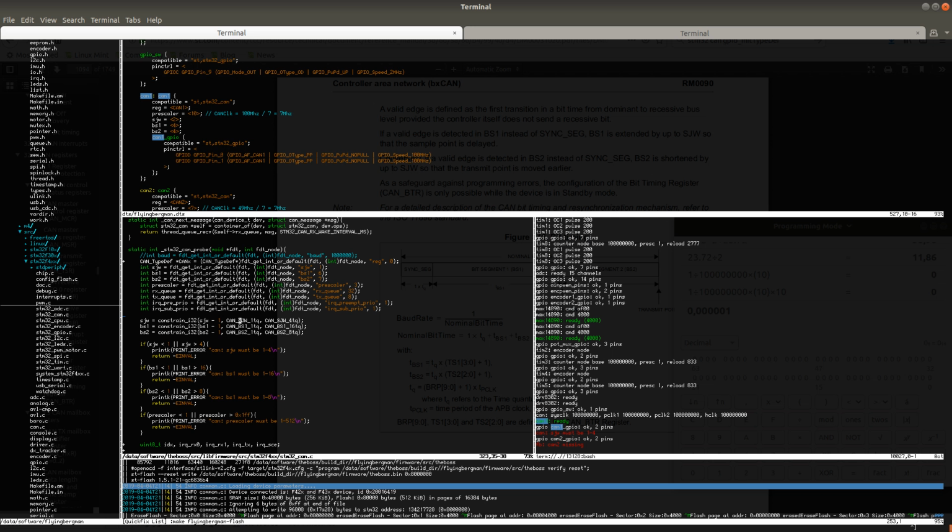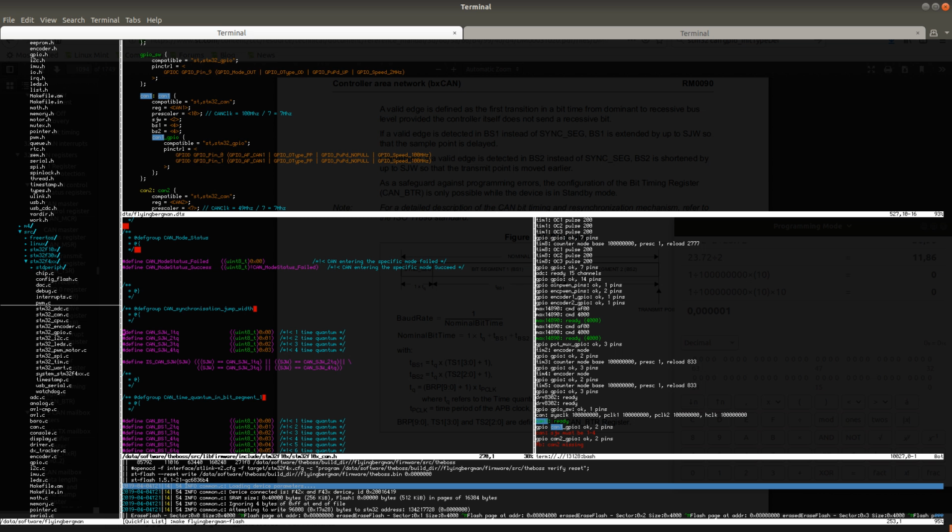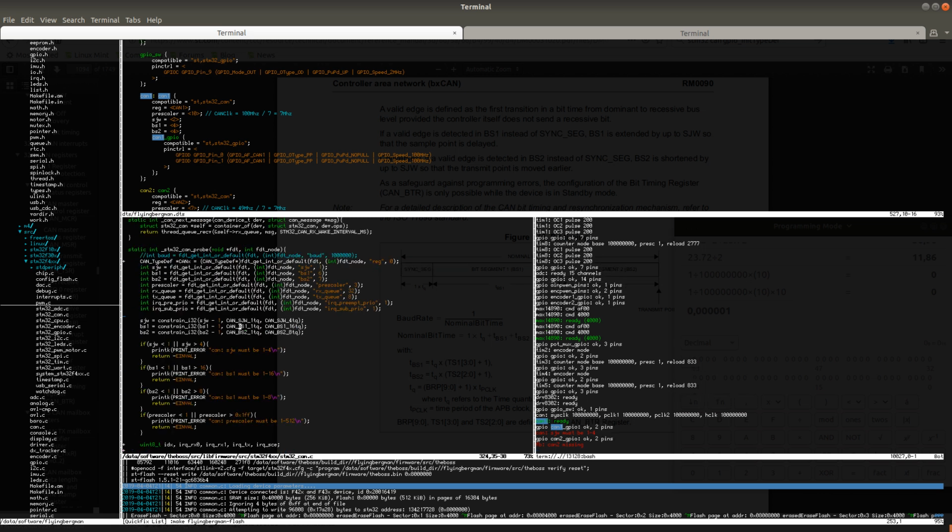So like TQ1 is actually defined as 0. So if I enter a value of 1, I get 0. Okay.